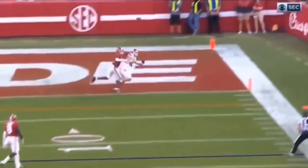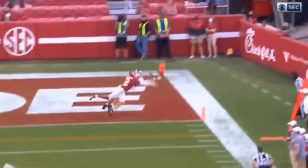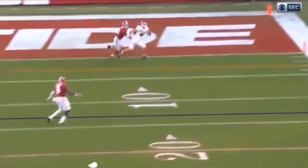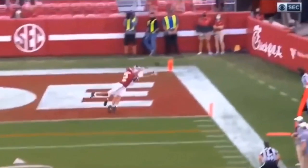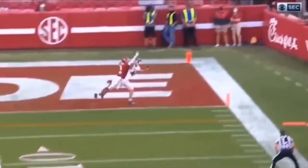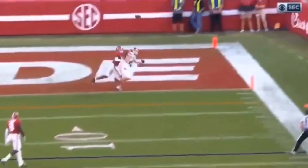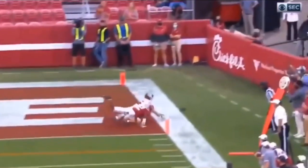This ball is being thrown to the outside corner and he plays this absolutely perfectly. The receiver is just going to continue to run under it, but look at Patrick Sertyn jump the receiver and use his arm — showcasing his length — to block that ball to the ground. This is just an absolutely fantastic job. He's just longer. He doesn't have elite speed, I'll be honest, but he makes up for that with his great length and his ability to just block that ball away and make a play on this football, staying right on the hip and undercutting to swat the ball away.